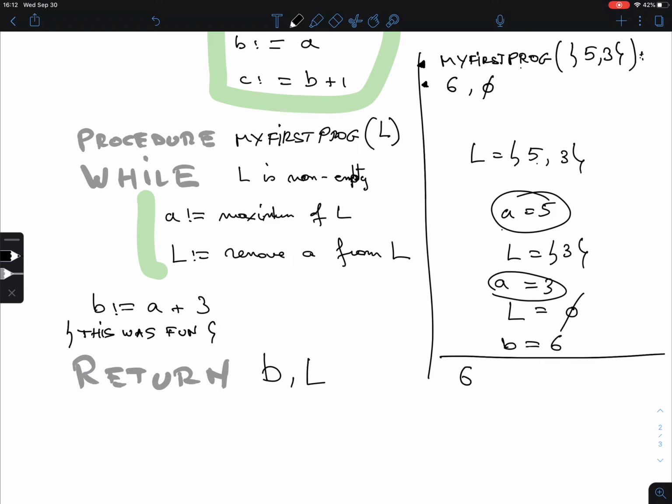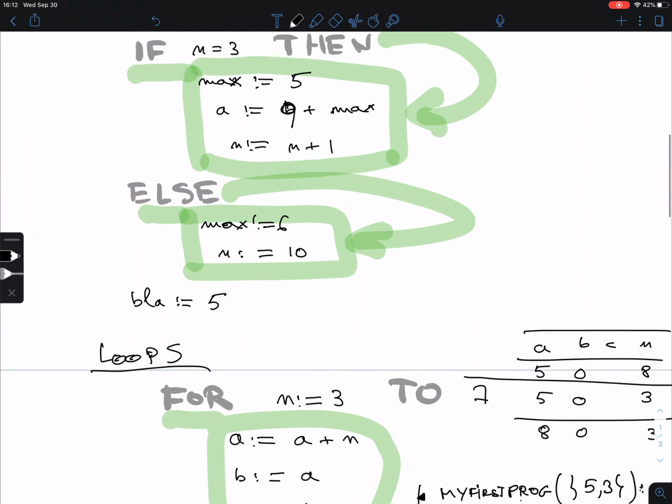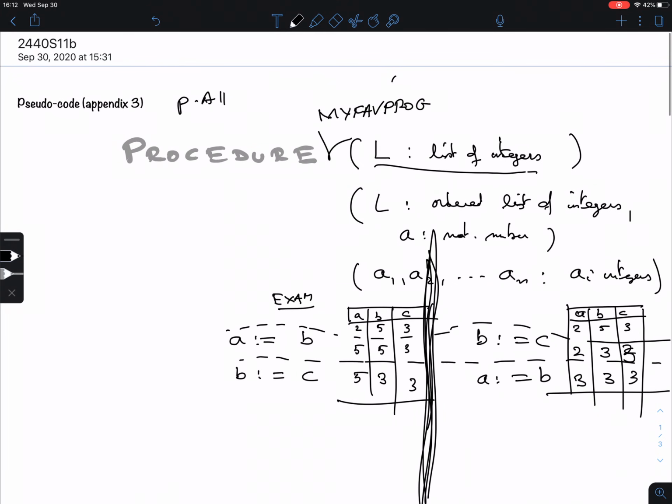And that's it, that's pseudocode. You see, it's extremely simple, and there are really very few commands: return, procedure, while, for, if, then, else. That's it. Okay? And we're going to use this a lot. So please, there's no homework on this, but study this, read this one more careful time in the appendix, because we're going to use this a lot, starting from next lecture.